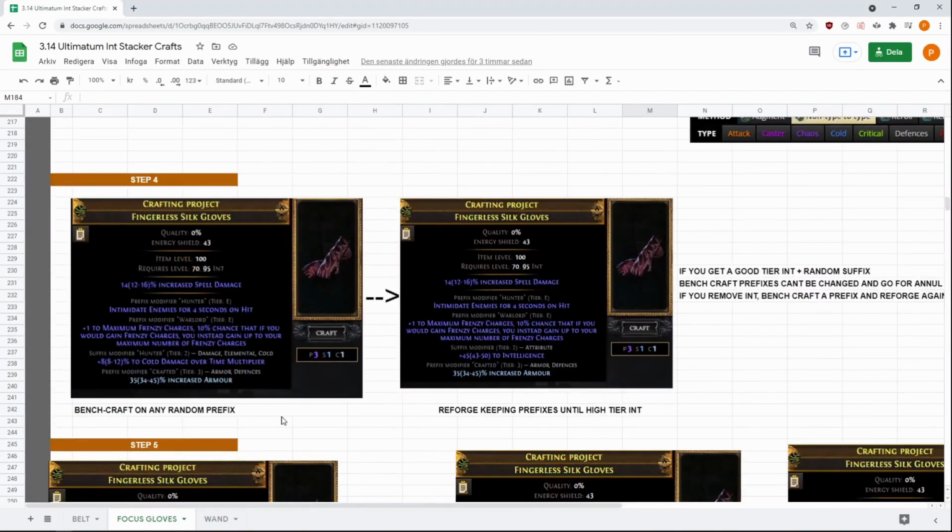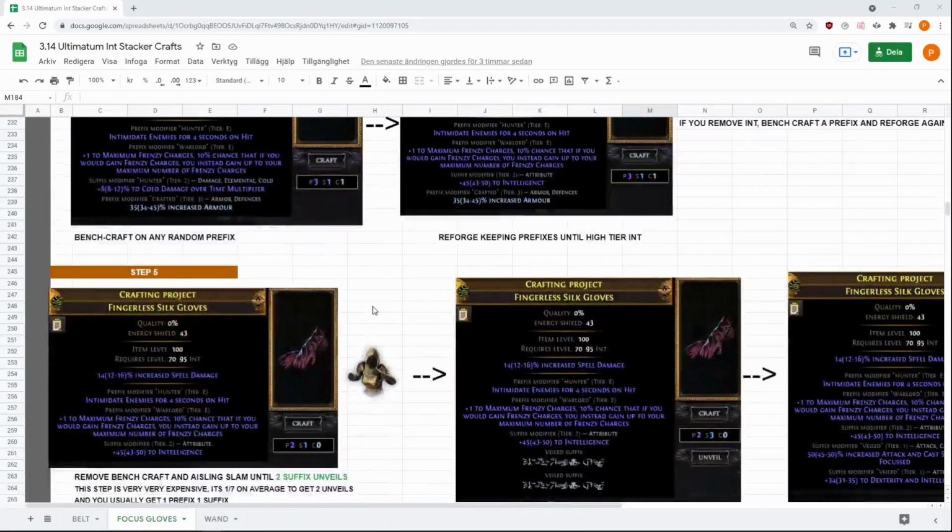next step. In step 4, you just want to benchcraft a random prefix. It can be anything, it's only to block a mod, and then you reforge keeping prefixes until you get a high tier of intelligence. Hopefully, you'll get intelligence as your only suffix when doing that, but in the scenario that you get the intelligence that you want together with a random mod and one open suffix, you can change your benchcraft to suffix prefixes cannot be changed, hit the annul orb, and hopefully you can get rid of that random suffix mod.